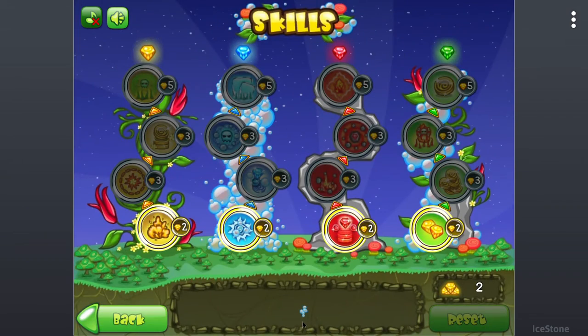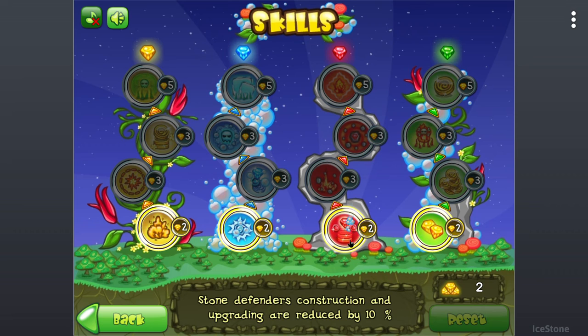Let's go to skills and let's get these. 2 more crystals in a level. Stone defenders construct and upgrade are reduced by 10%, so they cost 10% less. These guys' attack range reaches 15% more. And these guys' attack damage increases.